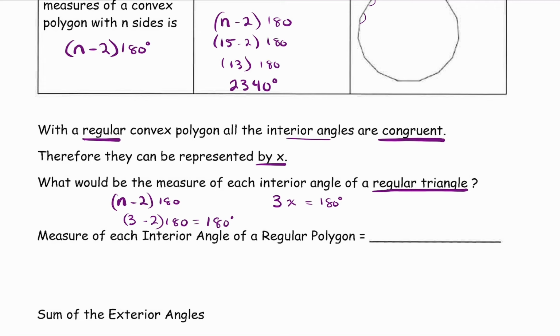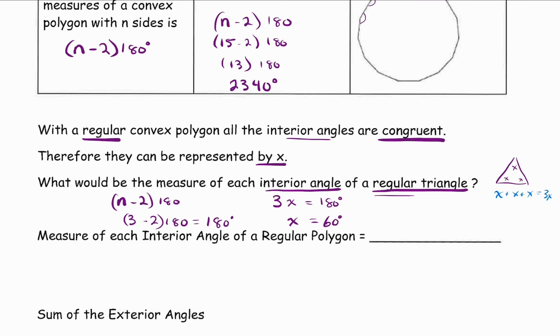Okay, let's just draw a picture. That way I'm not losing anybody. x plus x plus x. So if we take those and add them, x plus x plus x is the same as 3x. Just in case I lost anybody there for a second, I have 3x equals 180 degrees. Divide both sides by 3, and I get x equals 60. So that means the interior angle for a regular triangle is going to be 60 degrees.